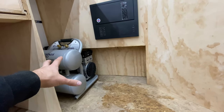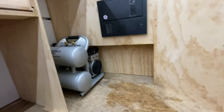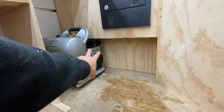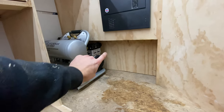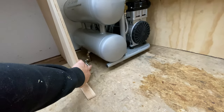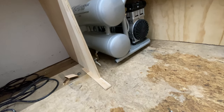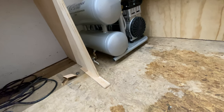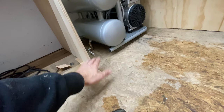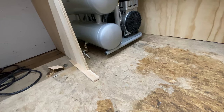Obviously I'd have to pull the compressor out of that cavity to get to the last ones, but that gives the compressor enough room where the motor and pump heads are kind of recessed underneath. And that also gives plenty of room to reach into here for the drain. All that I have left to do with the drain is climb under the trailer and put a small little nipple on to extend it down a little bit. Right now it's flush to the floor basically, so I'd like to get the air drain down a little bit further, and that'll do it.